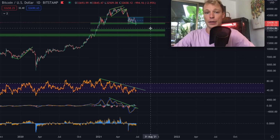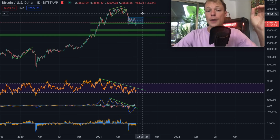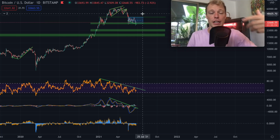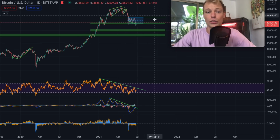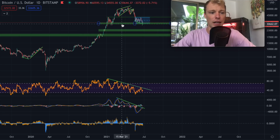Does that mean that Bitcoin is going to go into a new uptrend right here? Well, that's possible. I'm not saying that with 100% certainty right now. It's still possible that we are going to see a bounce right here and eventually get rejected at some key moving average, like the 200-day moving average or the 20-week moving average. That is definitely possible, guys. However, I do definitely consider the fact that a bounce right here can result in the next uptrend. So that is something I wanted to point out.